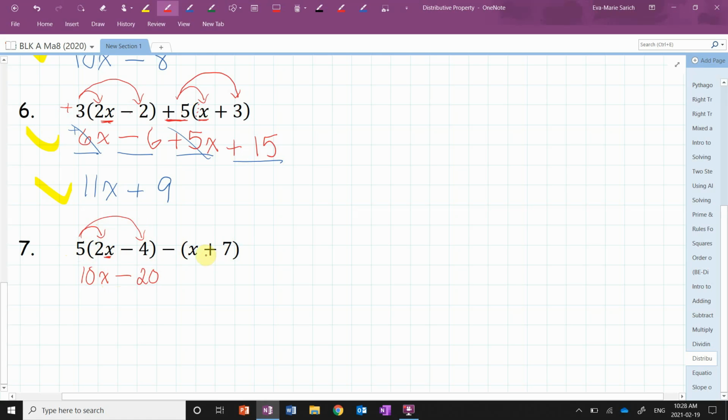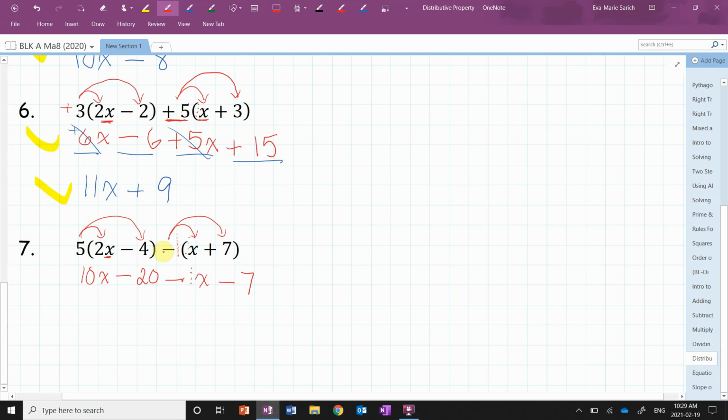Now, we have a bracket, but there's no number in front of the bracket. So you have to think, well, there's in fact an invisible 1 sitting there. So now, when you multiply, remember the sign belongs to that. So a negative times a positive is going to give us a negative. And 1 times invisible 1 again gives us 1x, or you could just write x. Move on to the next part. And a negative times a positive is a negative, and 1 times 7 is 7.